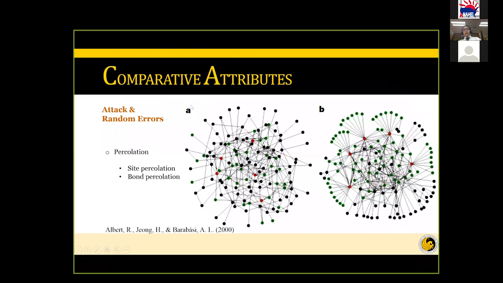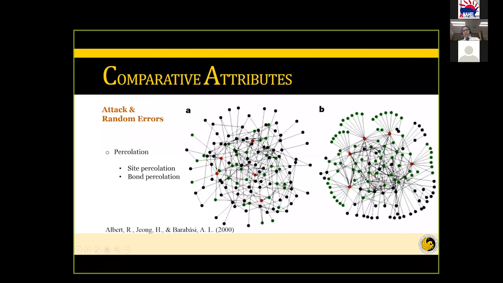Now, on the other side, on deliberate attacks, scale-free networks are very vulnerable, because if you decided to attack these red ones, or do a site percolation of these red vertices, the whole network is gone just by 4 or 5 of them. On this one, since none of them have so many connections, you need to attack more of those.